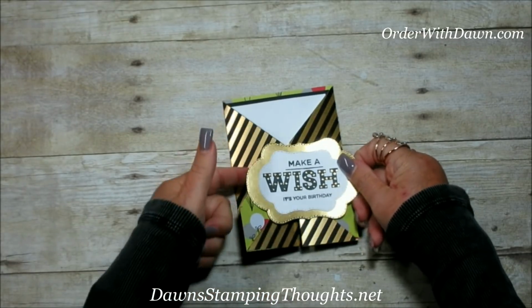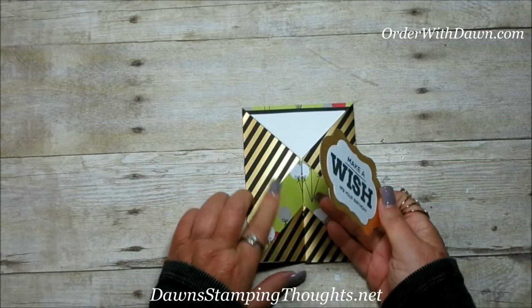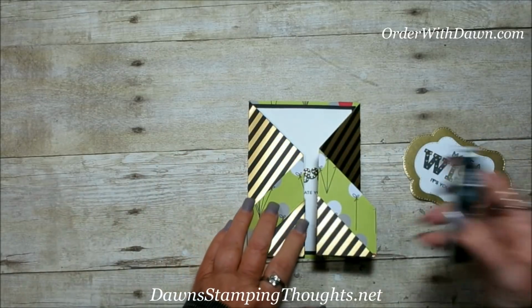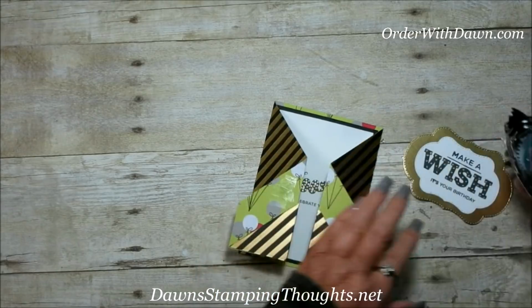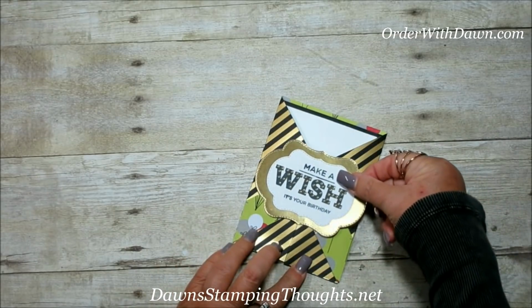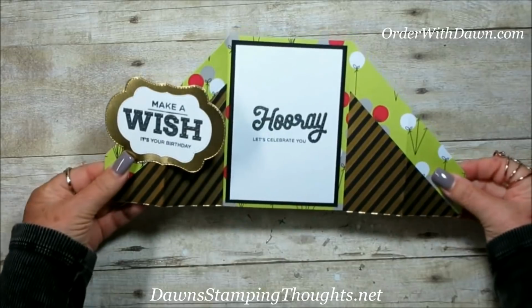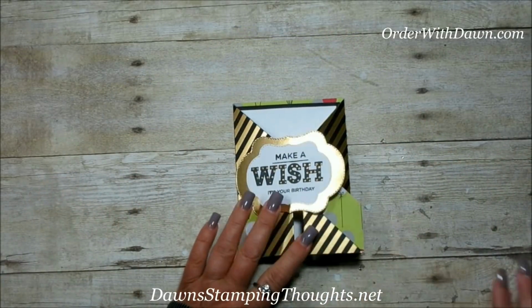Because if you put it all on the back side on this one side, it's going to seal up this panel over here, so you won't be able to open it up like that. So just keep that in mind. So you want to put adhesive right here only. And then I'm going to put some adhesive at the bottom section right here. Okay, and then you're just going to put that right on the front of your card. Okay, so then it opens up like that. Isn't that adorable? Oh my gosh, I love this fun fold.